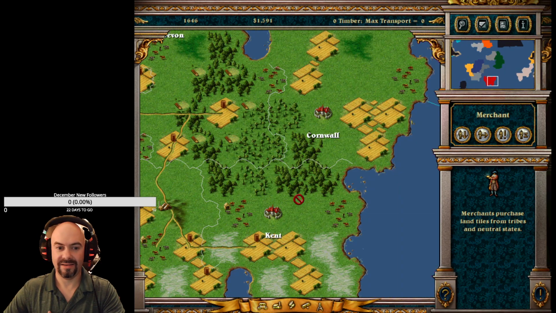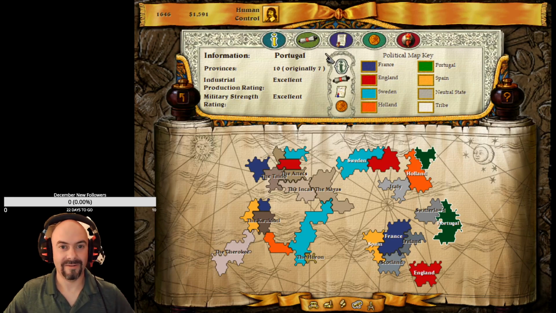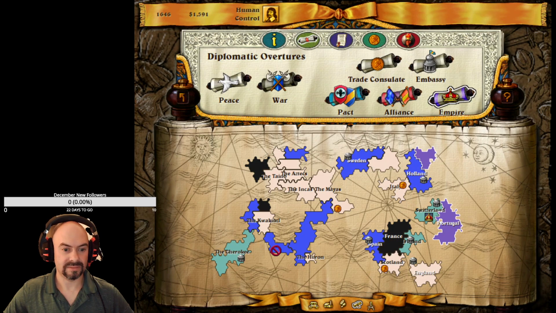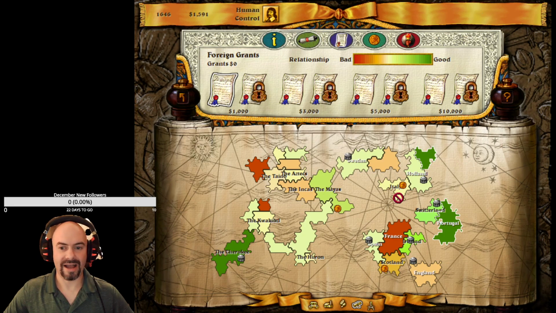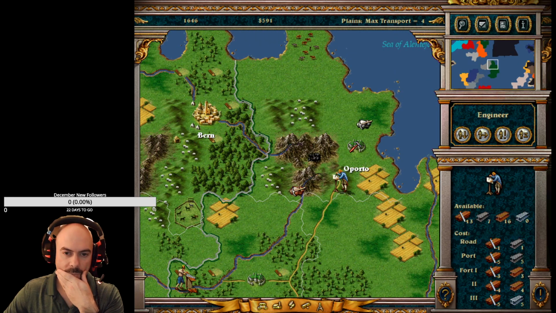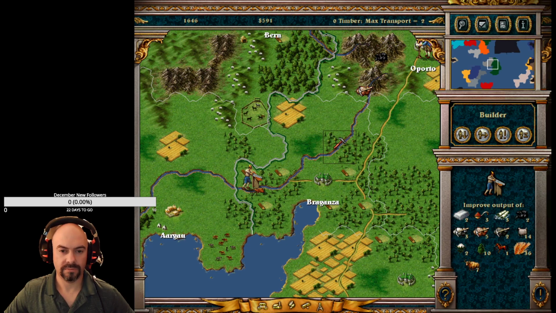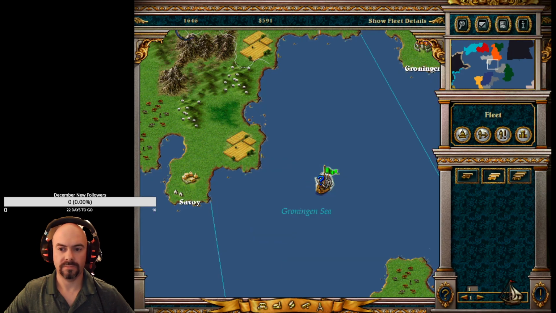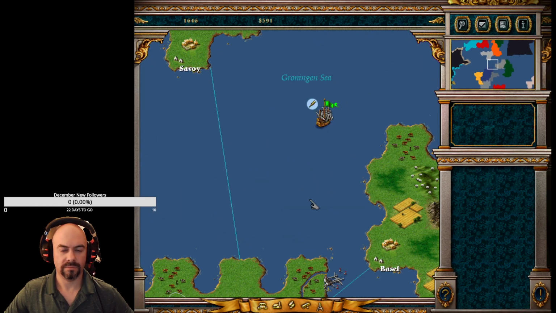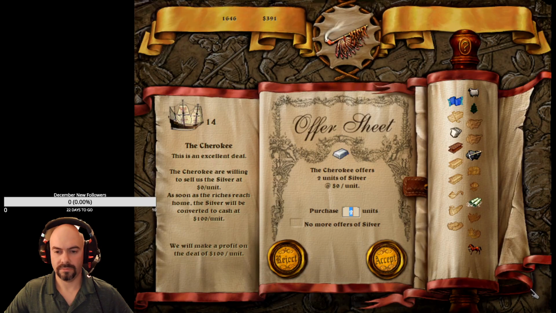There's England, and now there's Denmark. I mean, I can't say anything. I've made somebody else become my vassal, but still, I don't like it when they do it. I mean, Cherokee, look at that. The Cherokee love me. How are they not going to accept my offer of vassalhood? I need galleons.